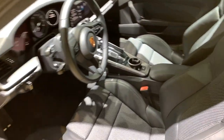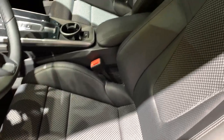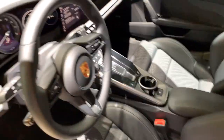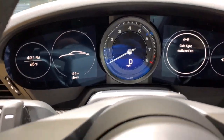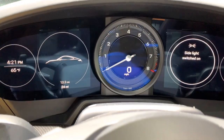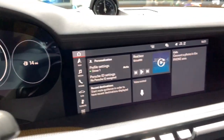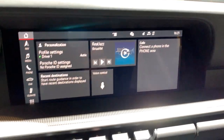We'll hop into the interior. Wow, these are really heavily bolstered seats — I'm guessing these are the sport seats with the cloth. The new dash is much improved. You've got two digital sections and then the analog center with a little digital in the center of that. And this is a lot larger, the center infotainment.